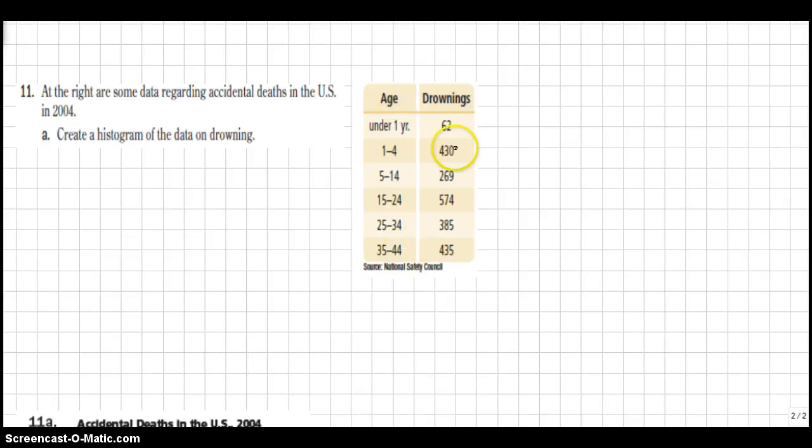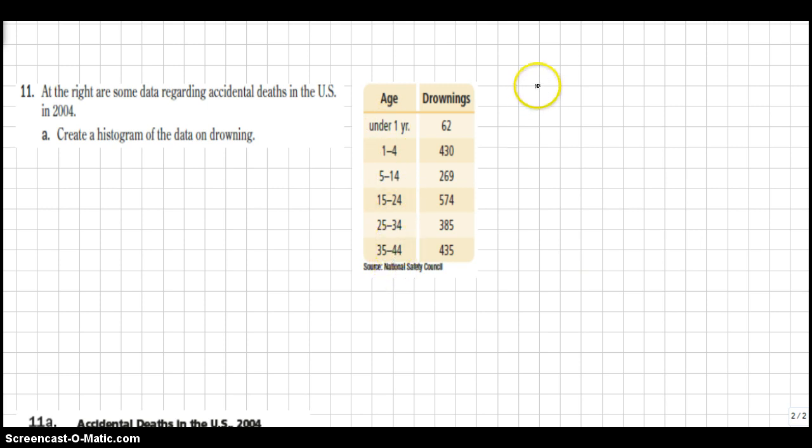As students look at the table, one thing that I hope that they would notice is that there is a problem or a concern right here with the first column. The bins that they chose to use are not uniform. There's probably a very good reason for that. Maybe they had more people that were in some of these lower categories, and so they spaced them out evenly based on these numbers. But we're just going to go with what they have, and we're not going to critique them. We're just going to draw it as is. We're not going to try to rearrange what was given. But normally your bin widths need to be of equal size or uniform size.